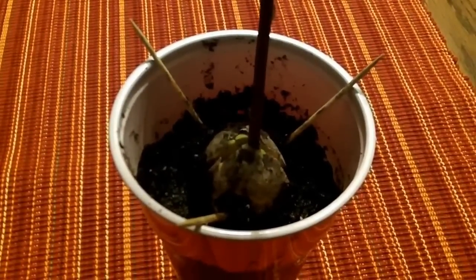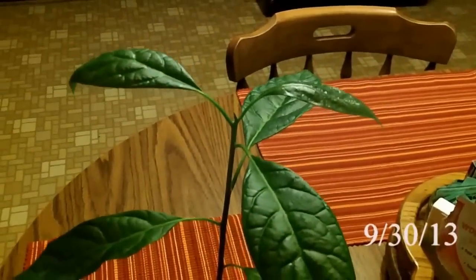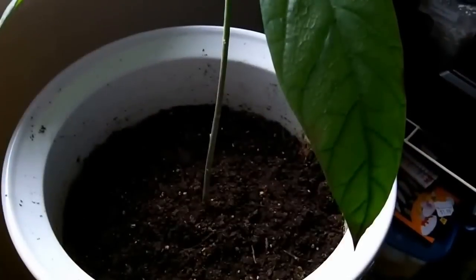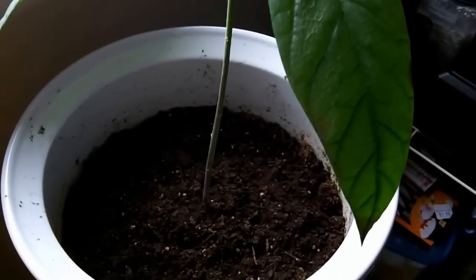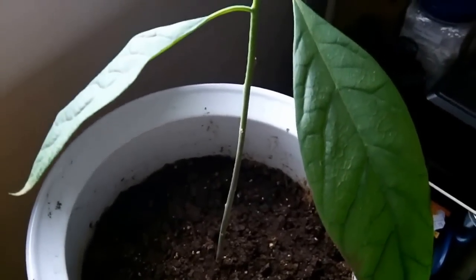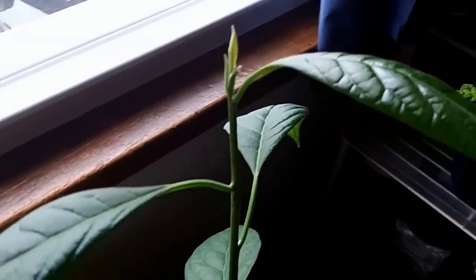Starting to put dirt in it. Trying to get it used to dirt so I can transplant it. Put it outside next year or next spring. I transplanted my avocado from a cup after getting it used to some dirt. And I got it in fresh topsoil. And it seems to be doing really well.